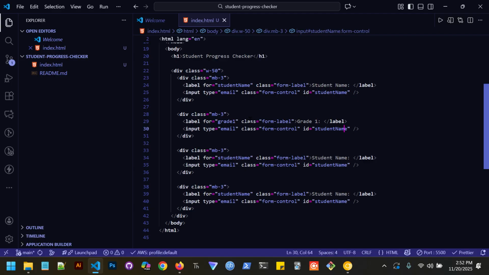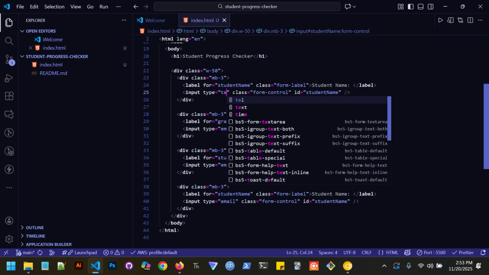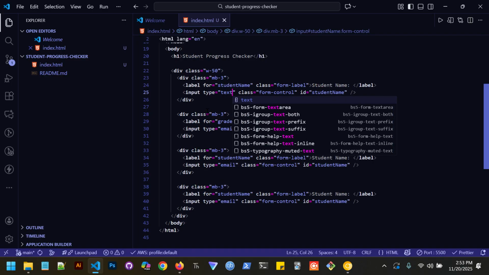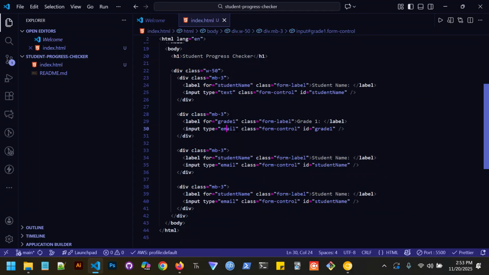We'll change the ID of the input, grade 1. And then we'll change the type. Oh, I didn't change type up here. So this one will be text. And the type for the grade will be number. Okay. So then we'll make one for the grade 2.